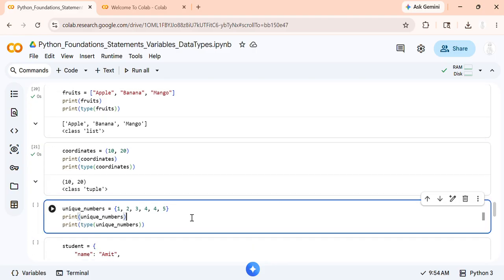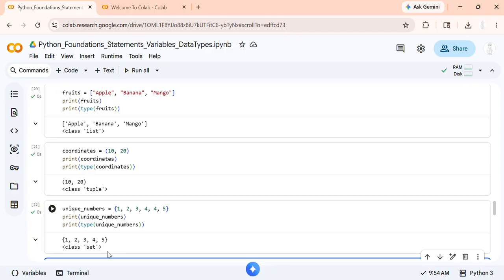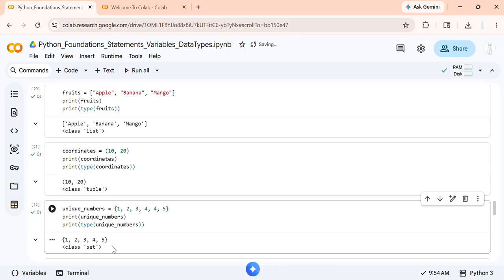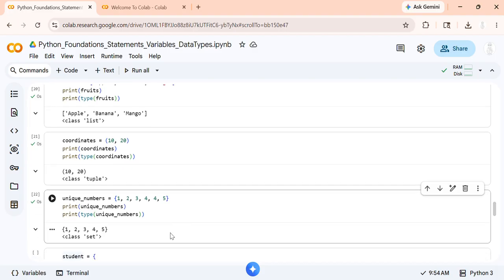Another one is dictionary, that's like an object. So you will get set. Not a dictionary, sorry, it's a set. I think all of you read in mathematics that it is a set. It has unique numbers, but sometimes it has duplicates also. So it's a set.